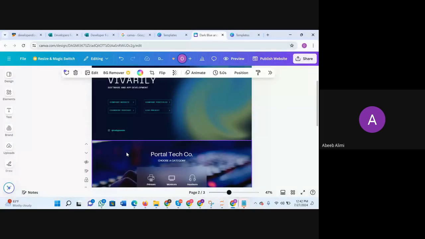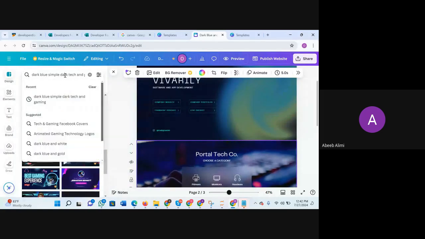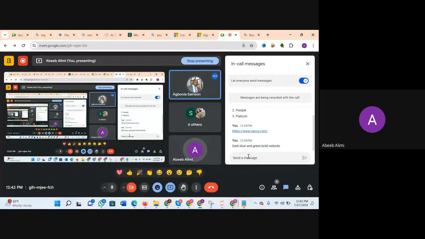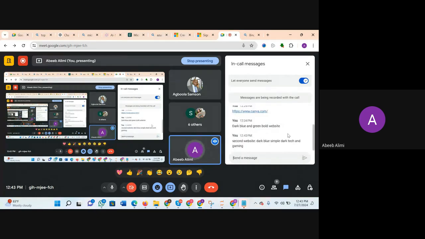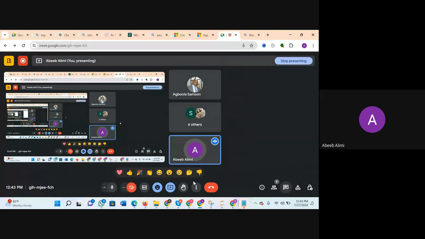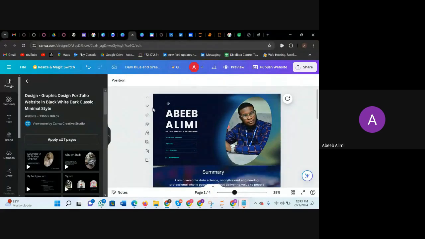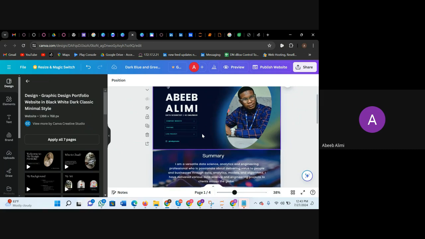So let me go back here, go back to design. So this is the name of the second website. Control C. So please let's ensure that we are putting all of these things for the second website here to be added. The name is dark blue, all of this, right? So we put it here. So let's go back to the third website we are adding. The major reason why we're adding the third website is because of this oval frame. You can go into different websites and just pick up anything that you want in your particular website. So it's that flexible and interesting.